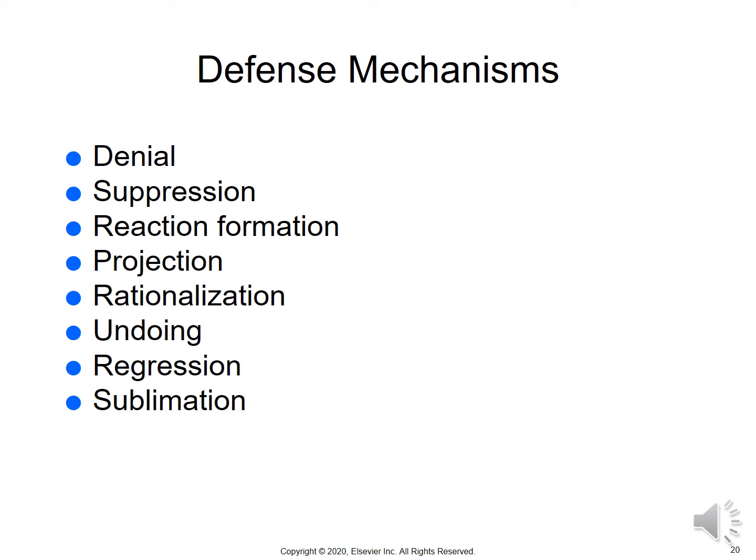Regression. The patient reverts to an old, usually immature behavior to vent her feelings. Instead of discussing the diagnosis and needs for treatment, she just storms out of the office because they don't like what they're hearing. Or they just tell you, well, I can't do this because I have other things on my schedule.